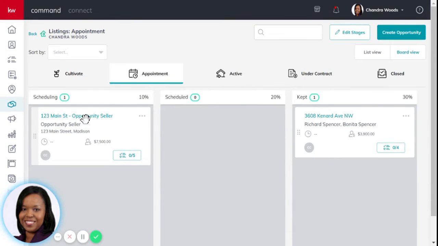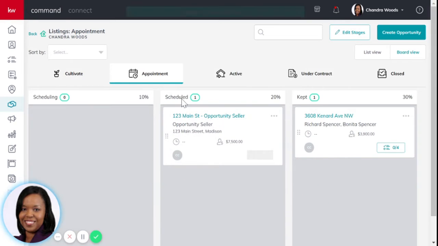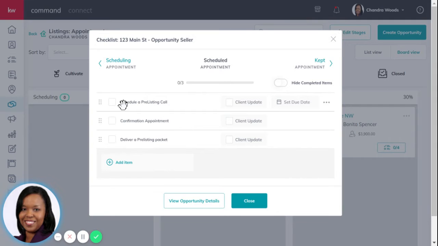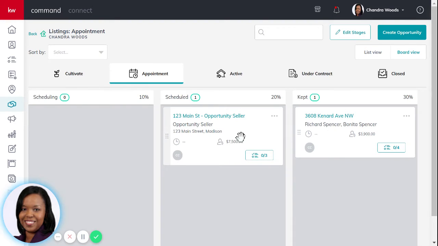So that's there. So let's say we go ahead and we get them to the appointment or scheduled stage. So we've scheduled them. And then these are the things I do once they're scheduled. I schedule a pre-listing call. I do a confirmation. I confirm the appointment. I deliver the pre-listing appointment in advance. Again, all these are things you can set dates on to remind you to do, and whatever dates you set up for them, they will show up as to-dos on your task list and your dashboard to do them those days.